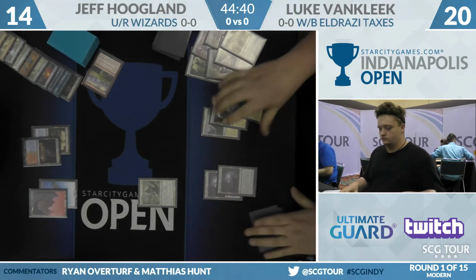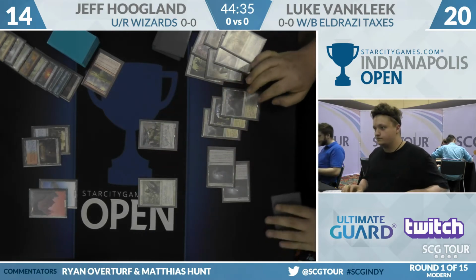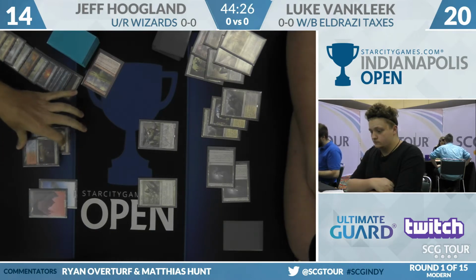Yeah, and it looks like we're just waiting then for Luke to hit something like an Eldrazi Displacer. There's a lot of great hits for him. We'll get Thought Knot Seer from Luke. See if Jeff has a Remand or a Mana Leak. Mana Leak wouldn't actually work here, though, because of how Luke tapped. Right. Yeah, leaving up 3 mana here.